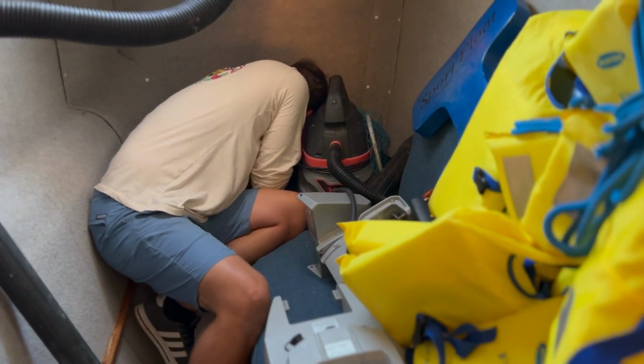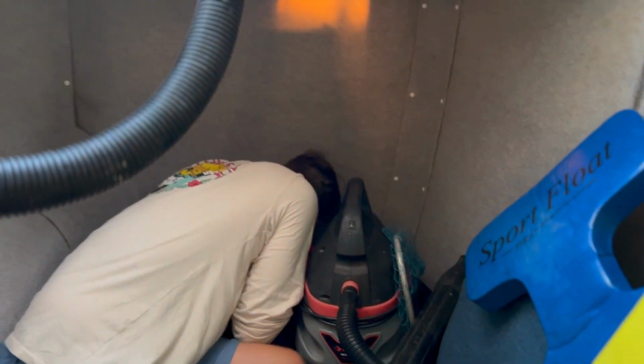So, we've just been vacuuming out water from the boat. It's not sinking. It wanted to, but made a really poor effort. It's really interesting. It always sat very aft heavy, like just nose out of the water, like it's trying to do a wheelie, just sitting still. So we figured out that it was getting water inside because it was dry when we left and it's wet again. So there it's wet. And that is our problem.